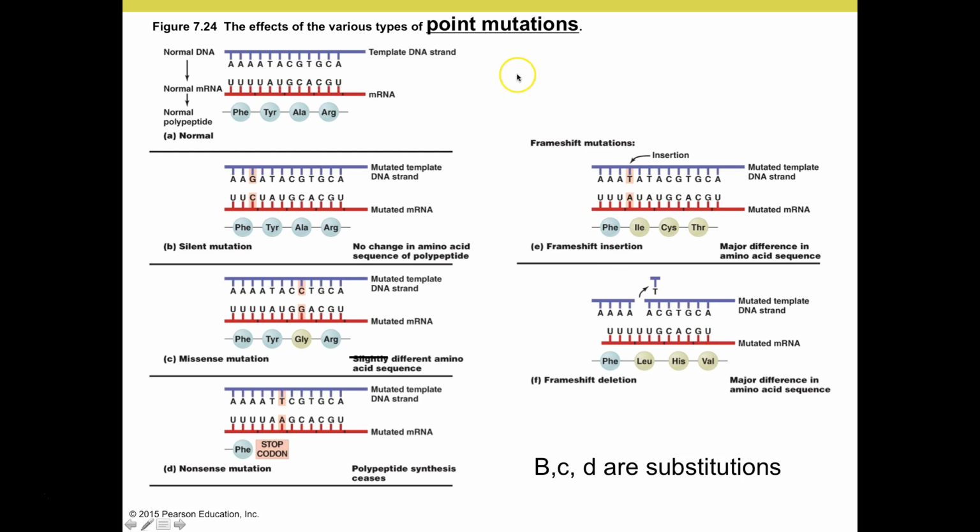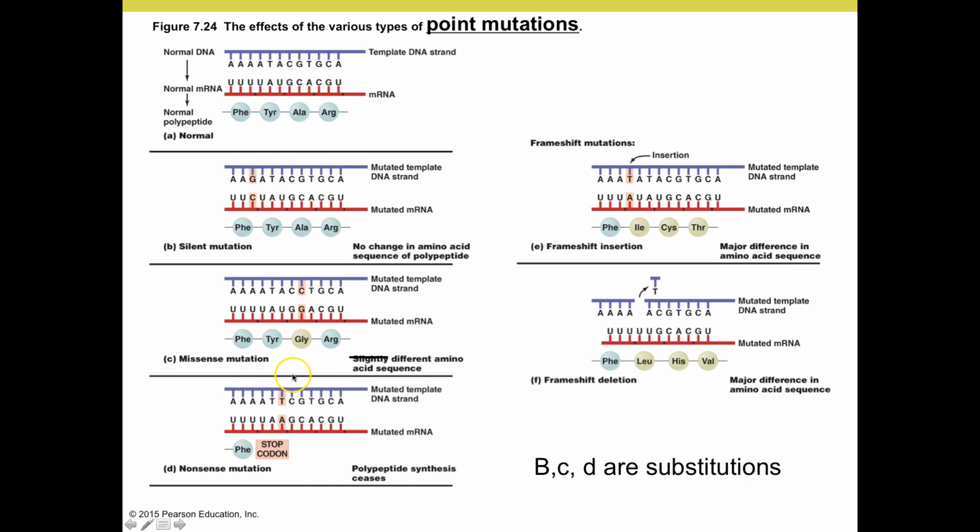So this is known as wild type DNA or messenger RNA. The wild type means it's normal, by the way. When you have one specific base pair mutation, as you can see here, originally it was AAA, now it's AAG. That's known as a point mutation. However, if it gives you the same exact amino acid that you see here and here, it's known as a silent mutation because nothing happens.